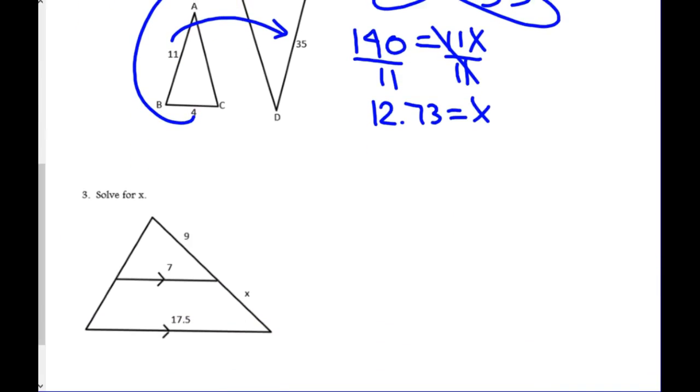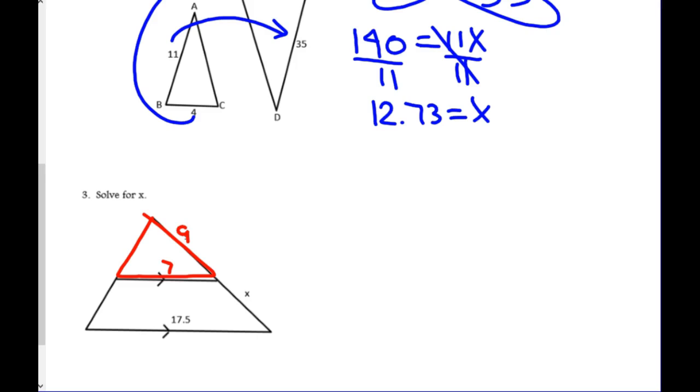All right, number 3. Now, how many triangles are on number 3? It looks like 1, but does everyone see that there's an overlapping triangle on number 3? So, check it out. The small triangle is up top. I'm going to do it in red. And the small triangle has 7 and 9. So, hold on. The red triangle, small one, is normal. You can see it. You know what it is.